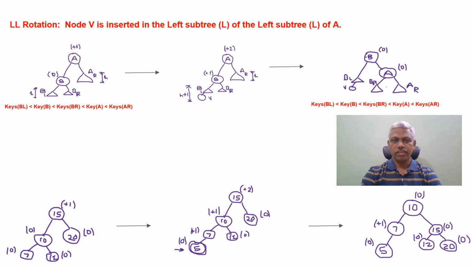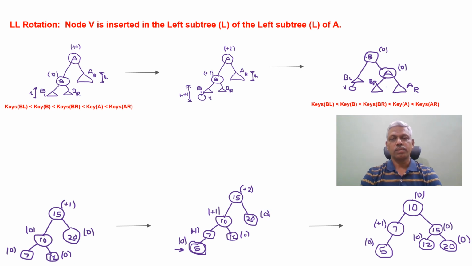Now, how to get the balance is simply a right rotation. Simply we rotate the vertices to the right side, and we push B upward and A downward as the right child of B. So if you push B upwards and A as the right child of B, the scenario here is B has a left subtree and right subtree, BL and BR. BL can still stay as the left subtree of B, but since we have added A as the right child of B, we need to take care of BR.